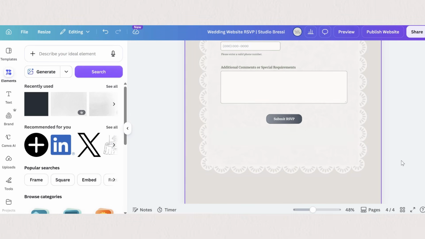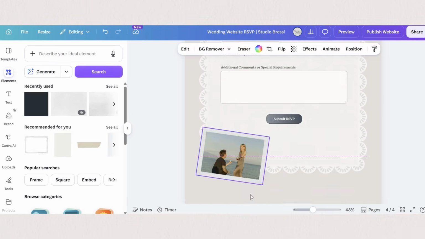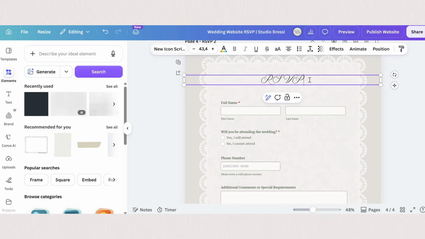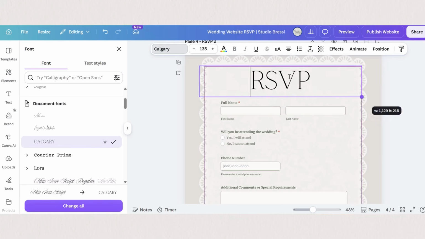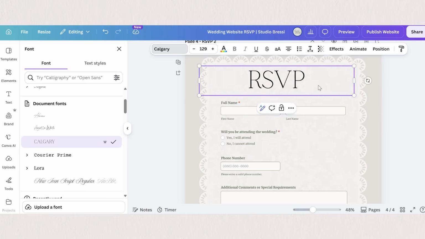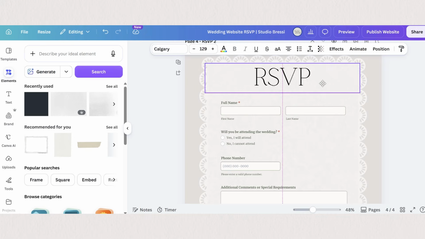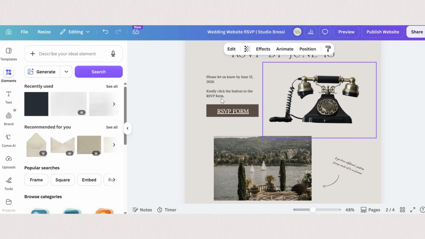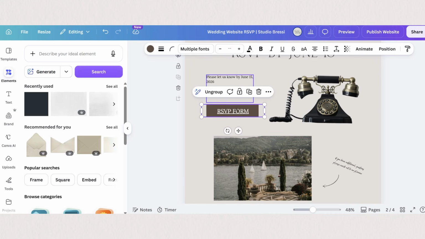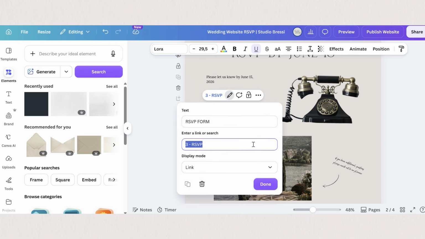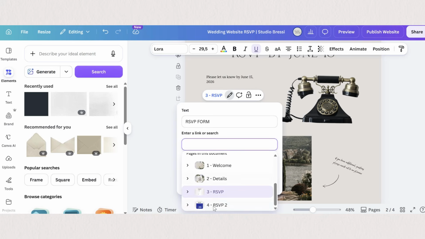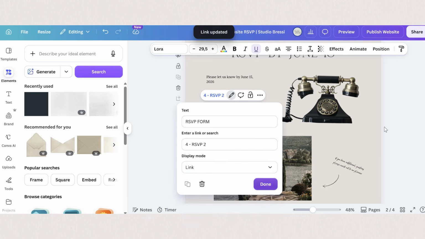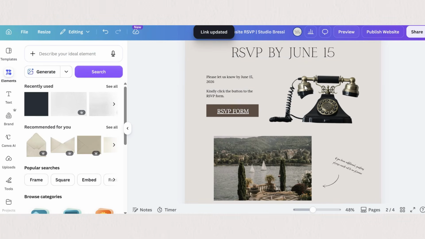This way, your form looks nice and clean without any external branding. Now, under our RSVP button, I'm going to link the new page that we created with JotForm. So under Preview, you can see how it looks.